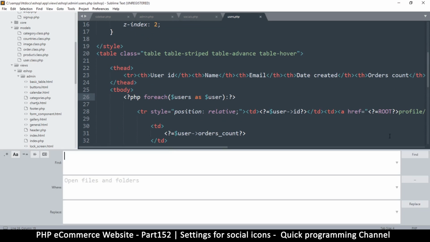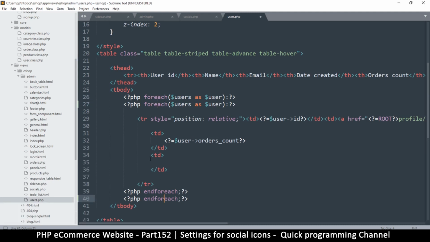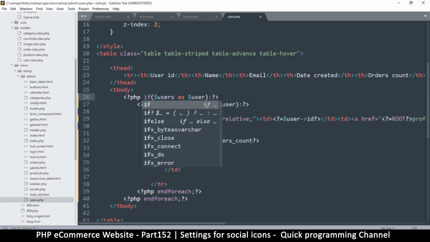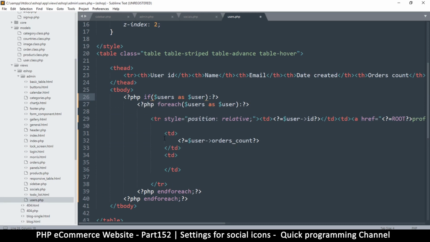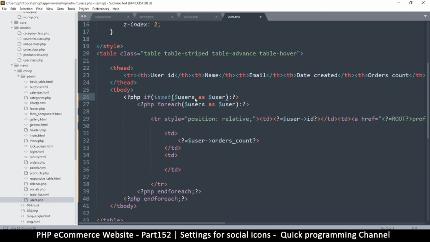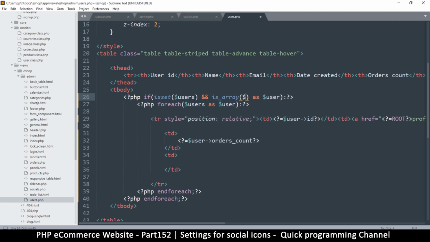So I'm going to duplicate, oh, what have I done here? Duplicate and duplicate that one. Push these two inward, and then here I'll put an if statement. It's always good to ask if is set. So is set users, and also just to confirm that it's an array. Is array. Doesn't hurt to check just to avoid errors like so. However, in the ideal situation, you don't need to worry so much about these small time errors because you have to switch them off when your website is live. So let's put end if here as well.